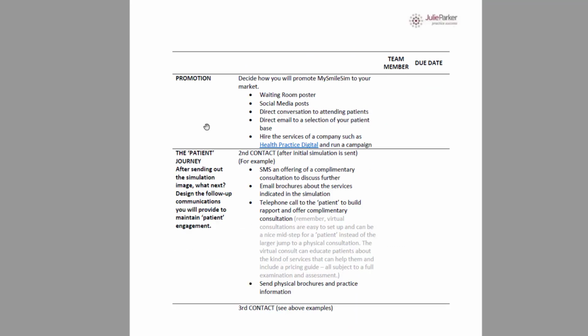Then we go into promotion. Decide how you will promote MySmileSim to your market. There's the waiting room poster, the social media posts. You can have a direct conversation with attending patients that come in. Why don't you give this a try while you're in the waiting room? It's a little bit of fun. Direct email to a selection of your patient base. Hire the services of a company such as Health Practice Digital, Andrew Lee, who we just saw speak before, and actually run a proper campaign.